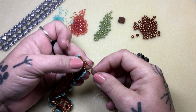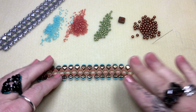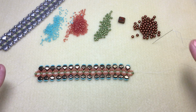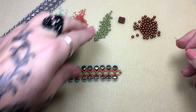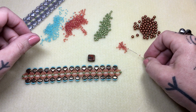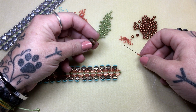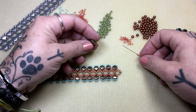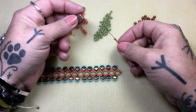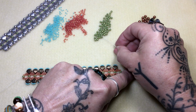Okay, so I want to step out here and I want to add that bead, but I want to keep a close eye on my measuring because I don't want this too long. So right now I'm exactly at 5.5, so I have a whole inch to play with. So I want it to be 6.5. So what I'm going to do is I'm going to pick up 2, 3 elevens, and then let's see. I'm trying to think of what will look prettiest. One round, 3 millimeter round. Yeah, perfect. Then the bead that I'm going to use as my clasp.